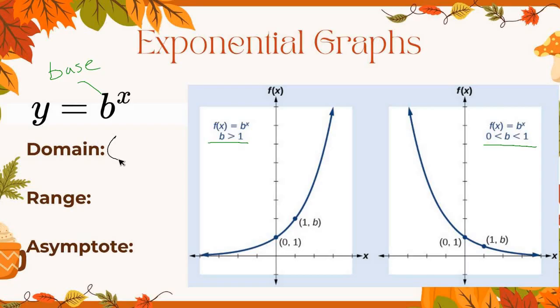What is our domain for these graphs? So our x-axis. All of them. Yeah, we can be all of the x's. Can we be all of the y values? No. Where do our y values stack? So they go up forever. So where do they stop? At 0. Can it be 0? No. Why not? Because we have an asymptote at 0. So that means that it gets a parentheses, because remember, that means that it cannot equal.